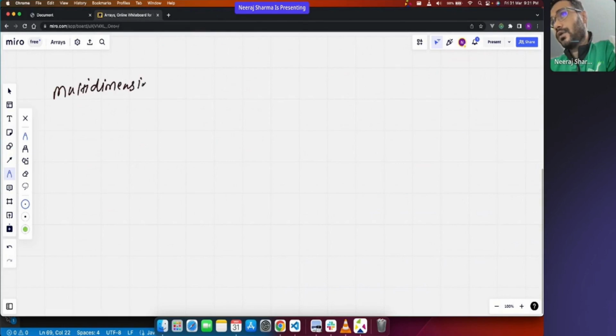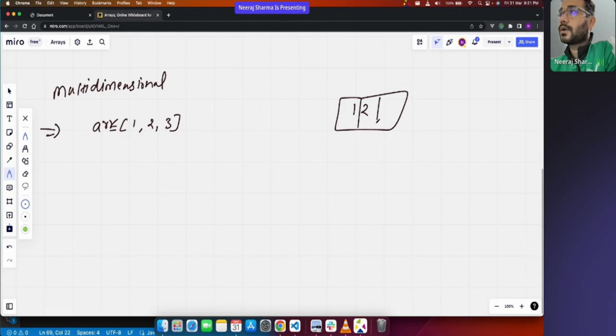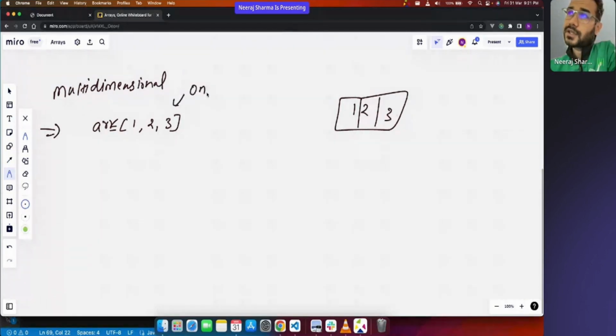Why do we call it multi-dimensional array? That is what I'm trying to explain here. When I said array equals 1, 2, 3, it is like the array. This is called one dimension. So there is only one dimension.